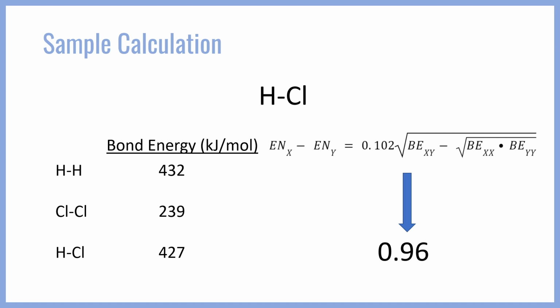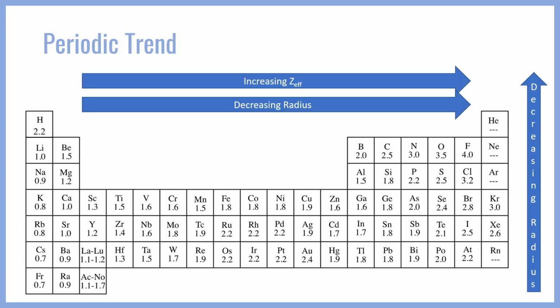This is their difference. And you might be wondering, does this match what you might know about the electronegativity values of H and Cl that you might have seen in a general chemistry class? Well, let's go ahead and find out. This periodic table that I've thrown up here has the electronegativity values of all the elements rounded to the tenth place. If we go ahead and look at H and Cl, their difference is indeed about 1, which is what we calculated based on our bond energies. So we weren't totally making that up.